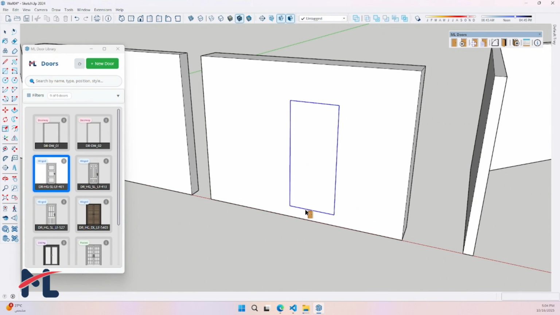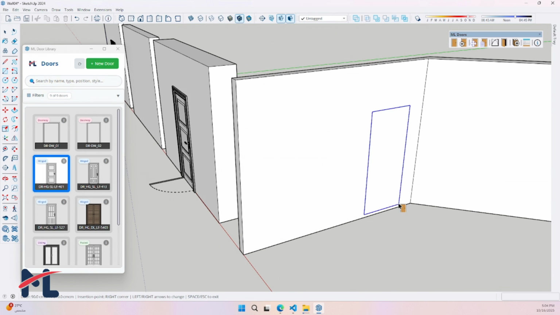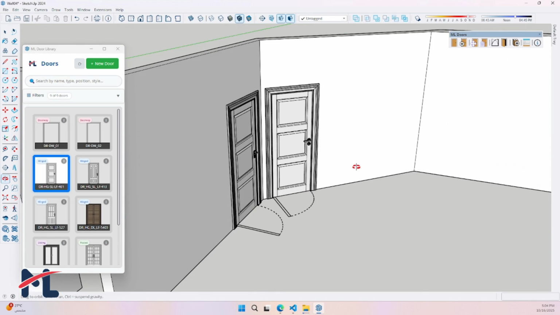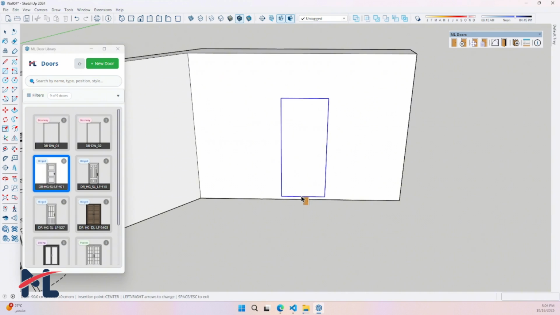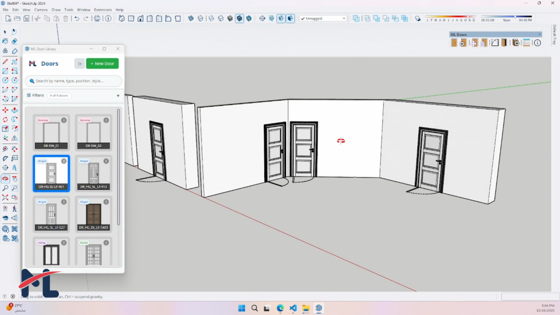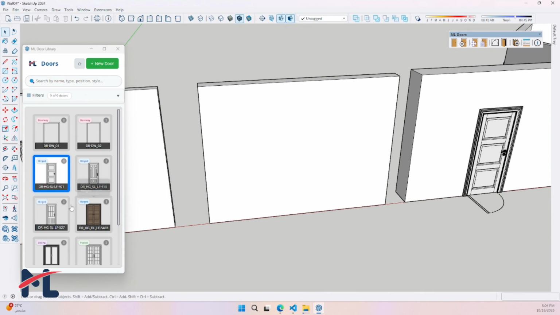In just seconds, you can populate an entire floor plan: bedroom, bathroom, closet, main entrance, all with professional, fully detailed doors. This is the power of a preset library combined with intelligent placement. Every door is properly sized, oriented, and cut through the wall. No manual cleanup, no Boolean operations to run yourself, just click and place.